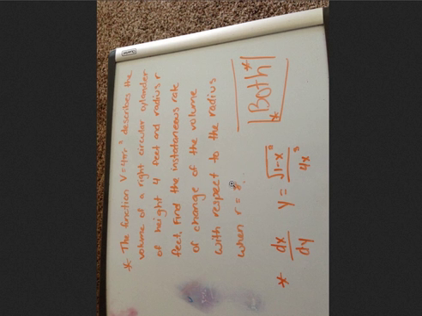So we have a right circular cylinder, and we're looking for the instantaneous rate of change of the volume of that cylinder with respect to the radius. That part is very important. It's going to tell us what we're taking the derivative with respect to when r equals 8. Also very important.